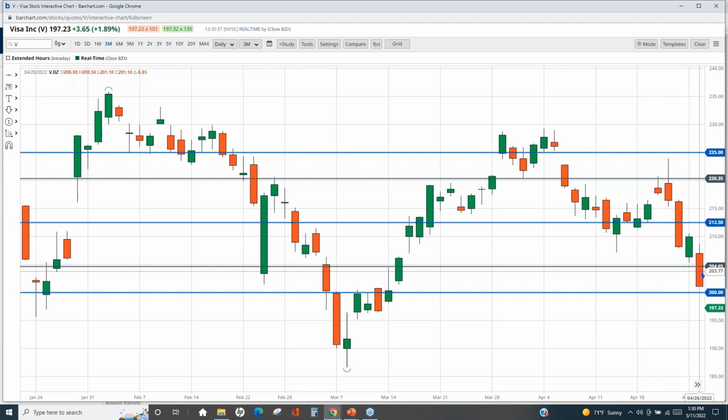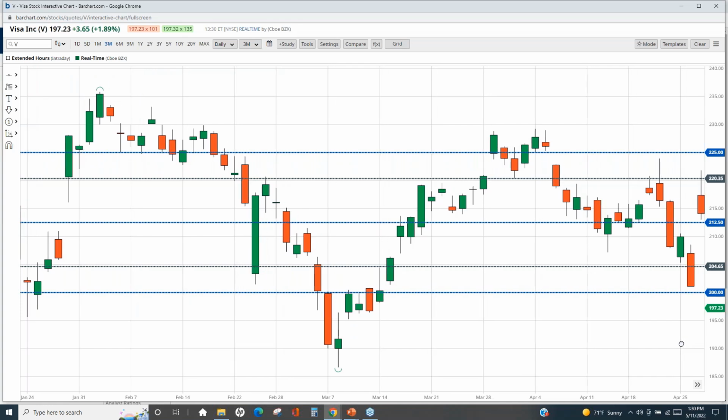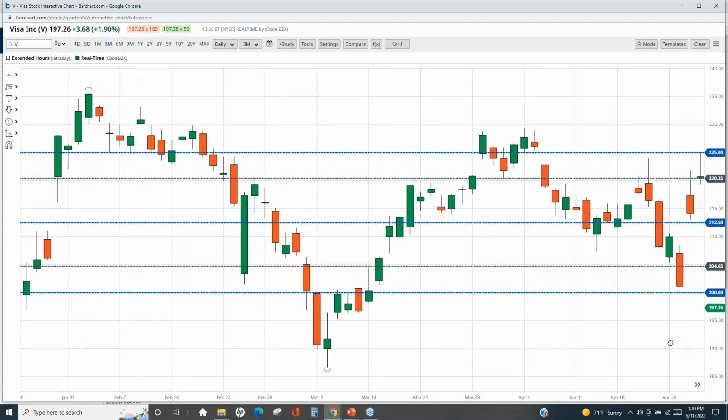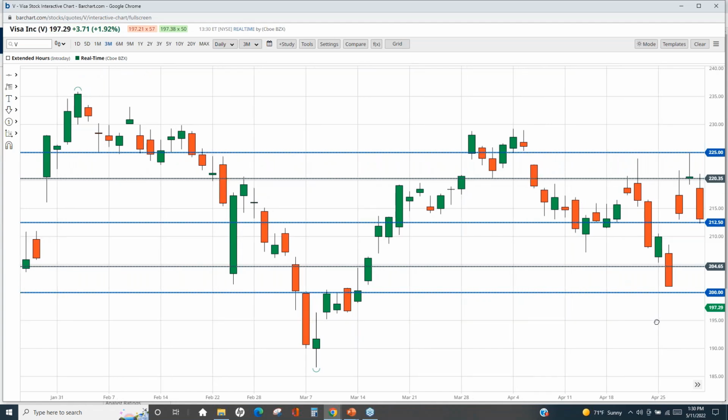And then after the earnings came out, what did Visa do? Well, Visa price shot up. It was good earnings for them. Price went back up, and then the next day, price went up again, and it bumped up against this resistance. It came in here and filled this gap. And then the next day, 3 days post earnings, it fell back into the middle of that range. And that's what I was looking at.